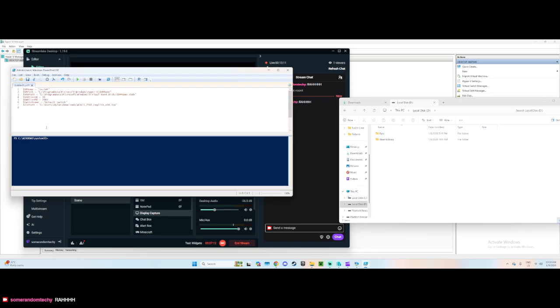Give it a bit of space. If test path, VM path.